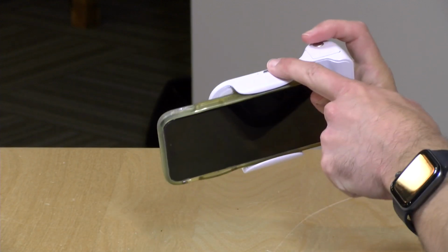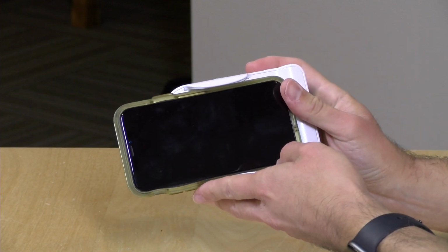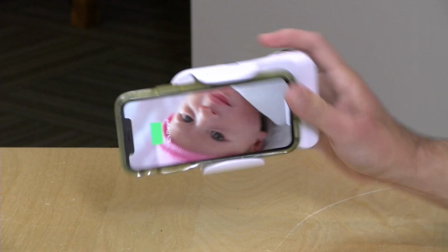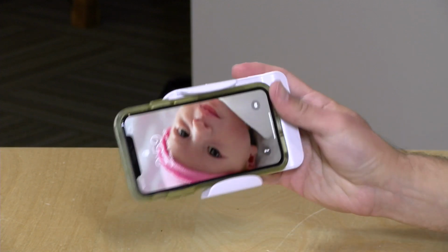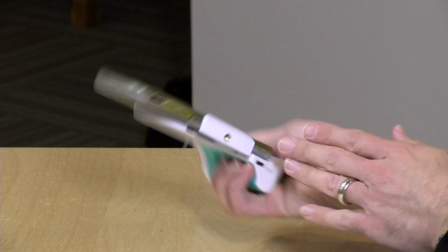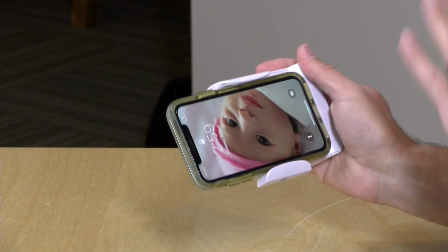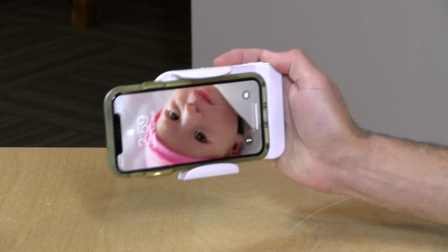It will actually begin charging my phone once I turn it on here. You'll see the phone here click on. There it goes. And it will charge your phone wirelessly if it supports that, even through a case like my phone has here. And you get yourself a little photo grip where you can push the button here, you can mount it on a tripod, and keep your phone battery topped off while you're doing high-consuming activities like taking video or photos. And there's actually some depth to this product, so we're going to step through some of its features here in just a minute.